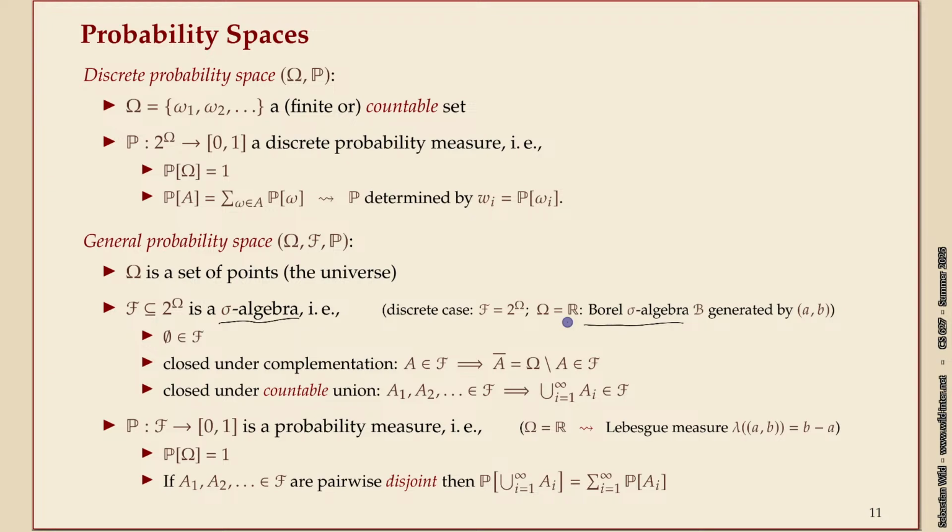If you have, say, omega all of the real numbers, or the real numbers between 0 and 1, then you can basically solve this question of what kind of elements or what kind of sets of real numbers can I sensibly look at, by taking all the intervals, say the open intervals from some number a to b, and the closure under all these operations. And that turns out to be a well-defined sigma algebra. It has a name, and you can define probabilities on them.